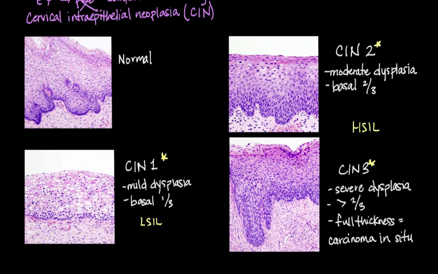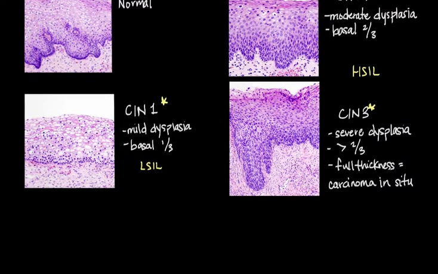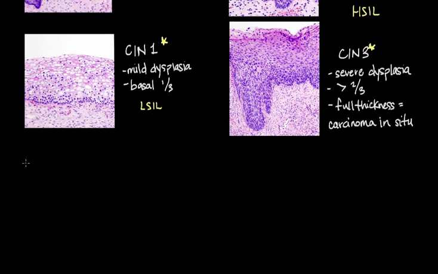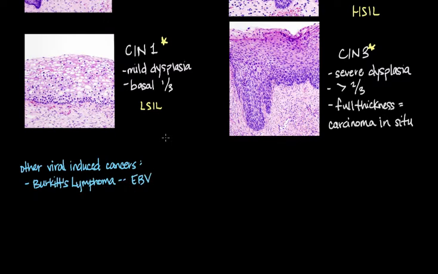So that's a broad overview of cervical cancer and HPV as a prototype for viral-induced cancer. There are also several other well-known viral-induced cancers, and let's make a little bit more room here to write those out. Some examples would be Burkitt's lymphoma, which is due to Epstein-Barr virus, or EBV. There's hepatocellular carcinoma, or cancer of the liver, which I'll abbreviate as HCC.